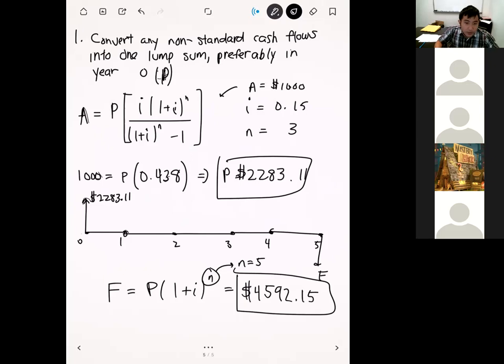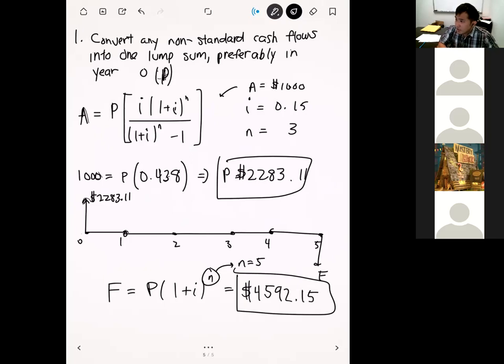But actually, if you look at the notes, I did something a little bit different, a little bit more convoluted in the notes. So after this, why don't I show you what I did in the notes, just so that you can see a different way that you can approach this problem, just so that you have multiple different perspectives on how to do this. But does this make sense here?